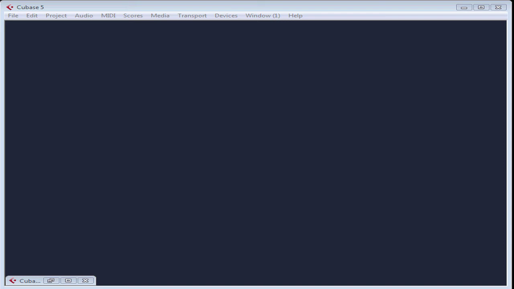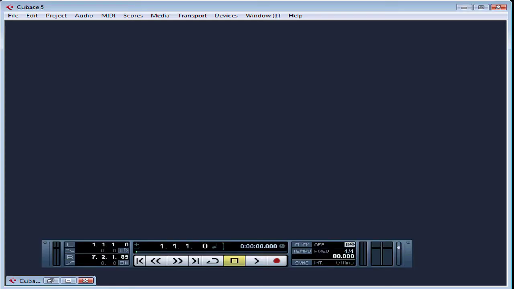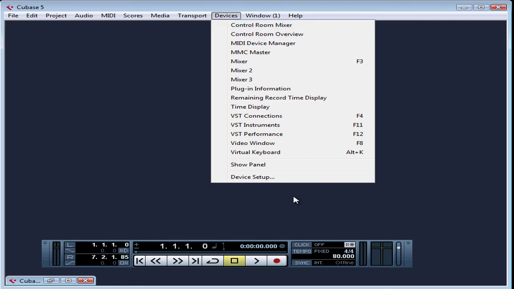First of all, be sure that you've connected your MIDI device, like your keyboard, to your MIDI interface. For example, the MIDI ports on your audio hardware. Make sure you've done this properly, as we discussed in our previous lesson, and that they're powered up before you launch Cubase. You configure MIDI port setup in the Device Setup dialog window.